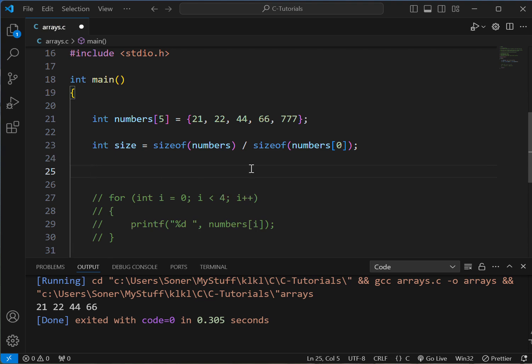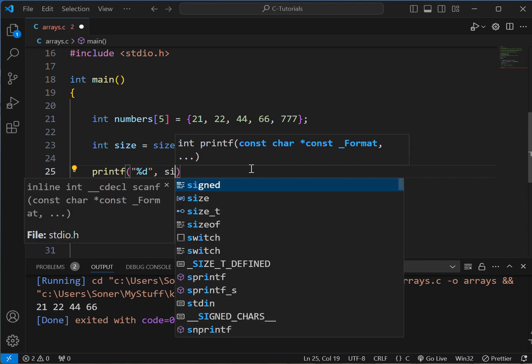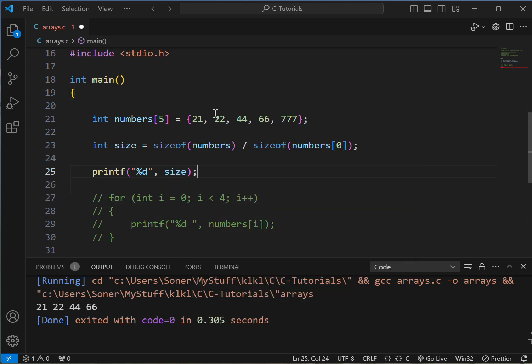Let's see the size. Again, this is an integer, so we are using %d. Then size, let's see. What is the size of this array? 2 3 4 5. I expect to see 5 on the console.